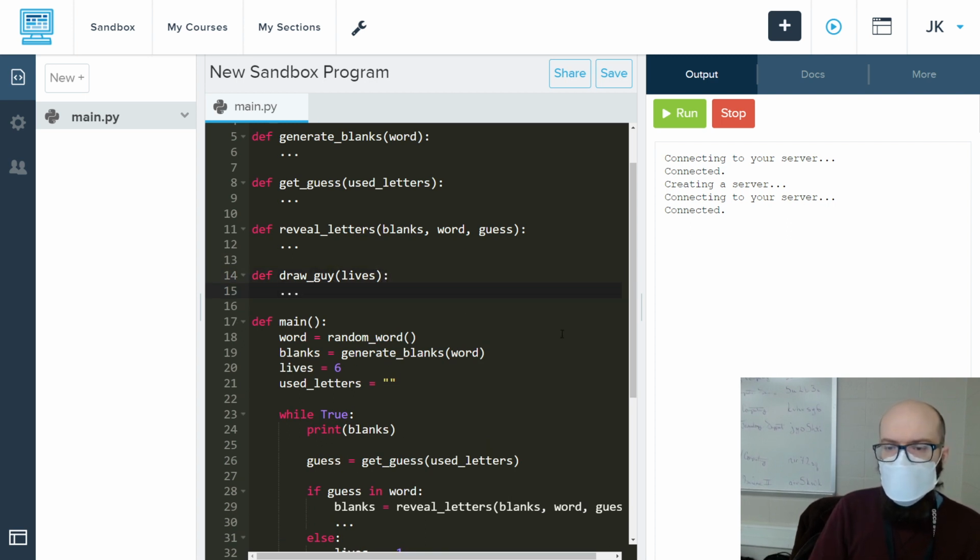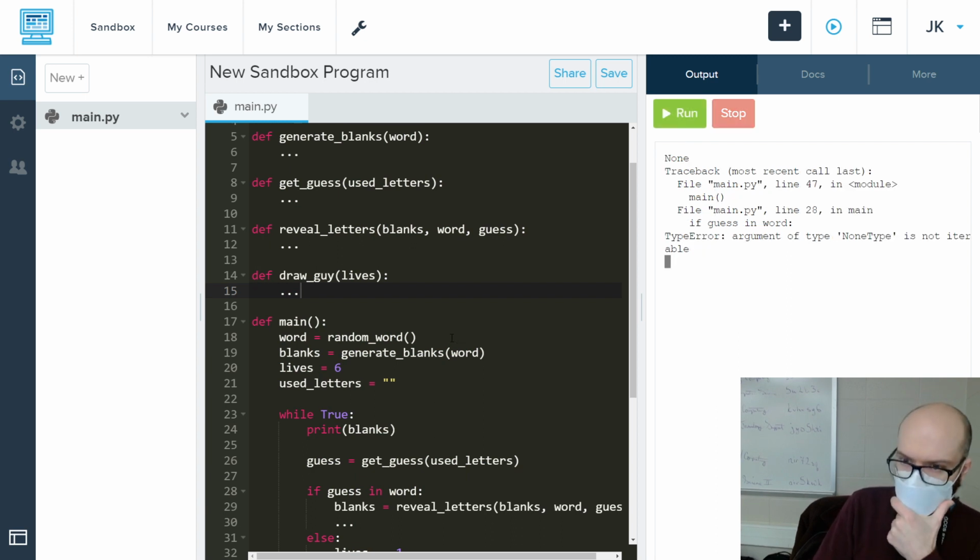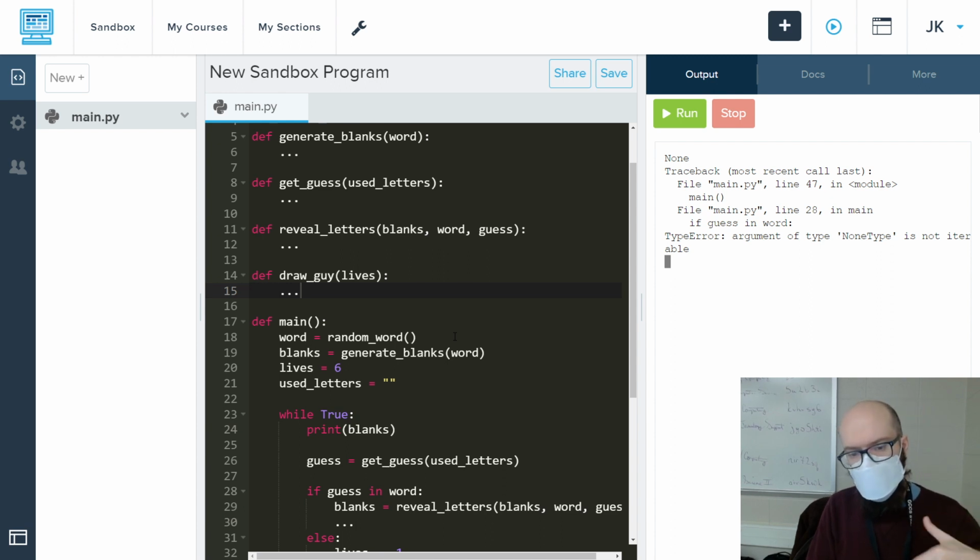So for now, if I hit run, this is not really going to work. And this is not the way I would write it from scratch if I were making this up as I go. I would do smaller parts and test them. But since I've written this several times over the last 2 weeks, I know in my head the general plan. What we're going to do is fill in this, and then we'll get to start, and then we can run it along the way to test, which is always nice.